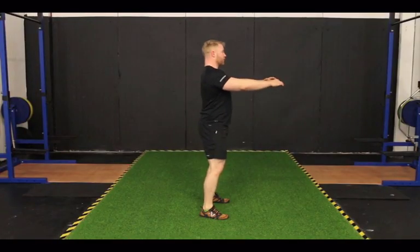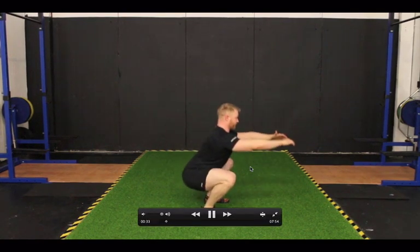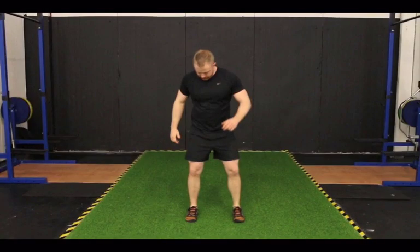You're looking to get your feet under your shoulders, spread the knees, sit down below parallel, and stand back up again. Okay, nice and simple, nice and straightforward. What you'll see is at the bottom here, my hips are below the level of my knee. I stand back up to full extension, I get back down, and I stand back up again. So, really simple and really straightforward.